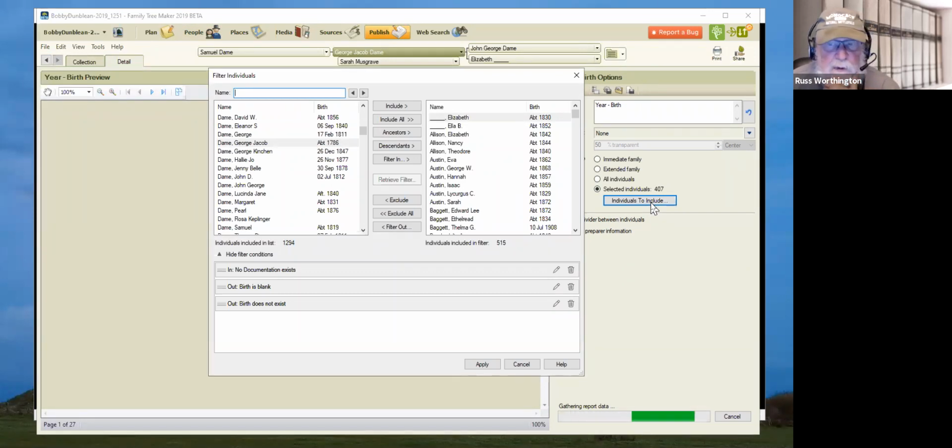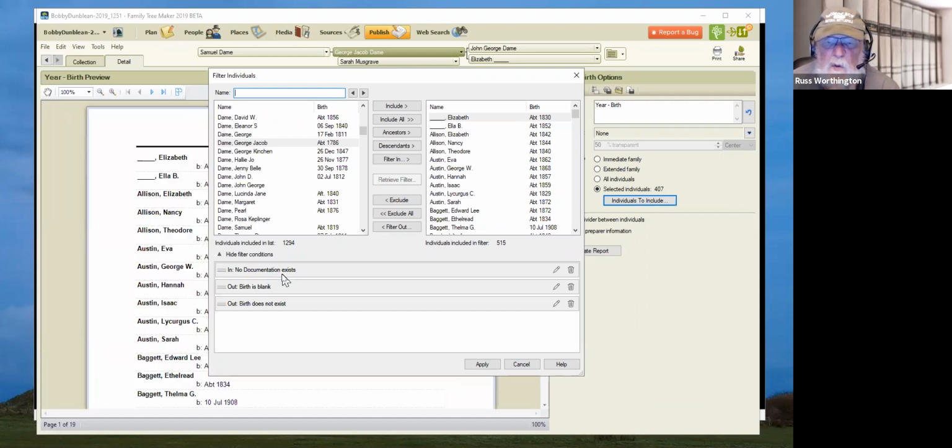I have a filter that's set up here for no filter in where no documentation exists. That means that all of the profiles that I have reviewed and put the no documentation fact, it's going to include that. But if the birth date is blank, I'm going to filter that out.